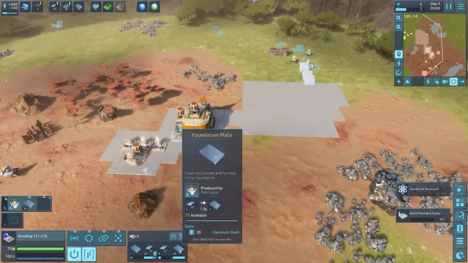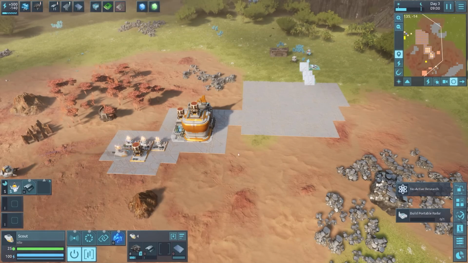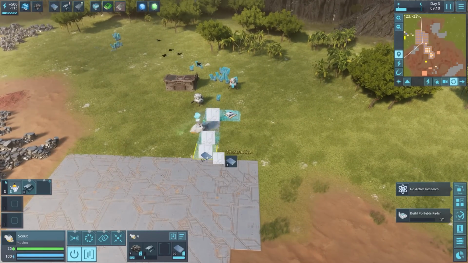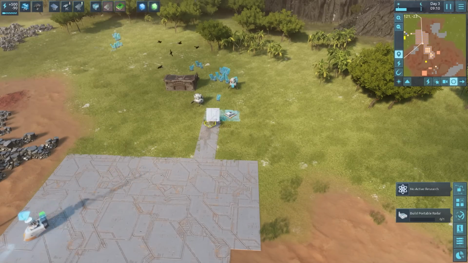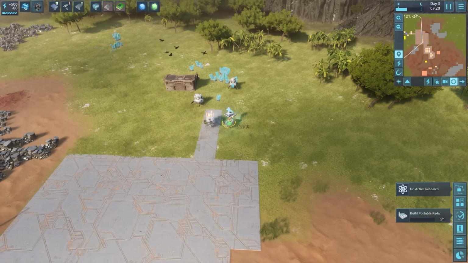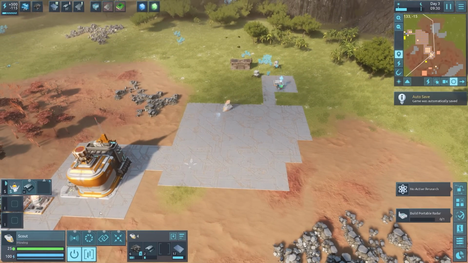Okay. Add the foundation plates over here, and can I get you to do that? There we go. Fantastic. Excellent news. It's working. It's all coming together. It's all coming together. So, let's see if this crystal power nonsense works.